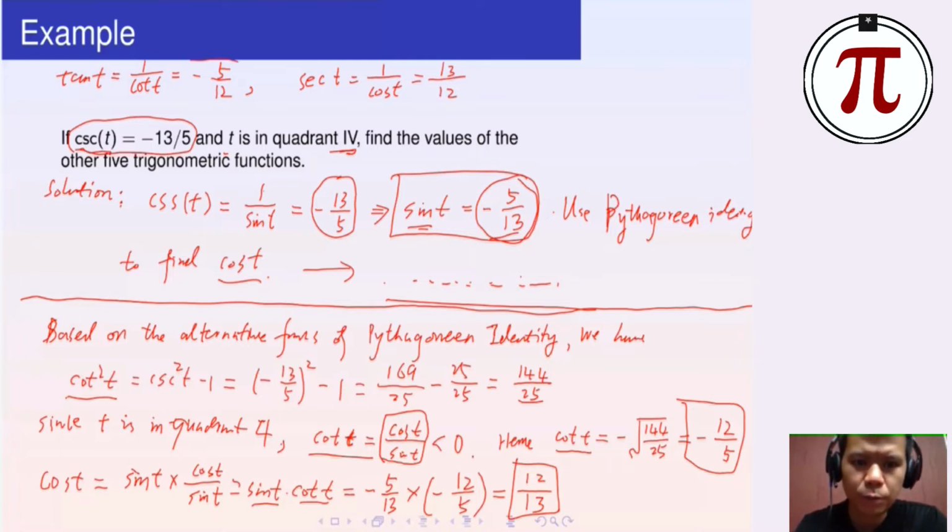Okay, so I believe we already got everything. Now it's everything about the other 5, right? So 1, 2, 3, 4, 5. We got all the other 5 trigonometric functions. Yes? Okay. All right, so that's good. We got this one. You see, this is something about the relation. All right, so let me just say something about the trigonometric functions. You see that there are 6 such functions. They have very, very close relationships.